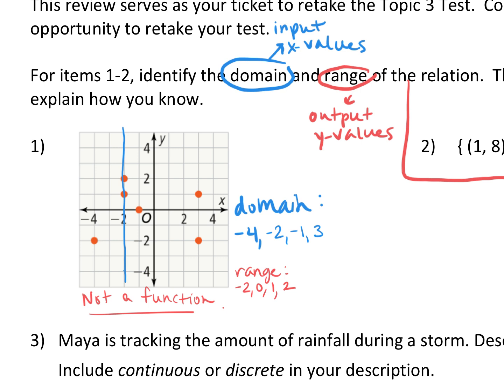What we're noticing with a vertical line is if I were to write out the ordered pairs, these ordered pairs would have the same x value, so that would be a repeating x value. The input of -2 has an output of 1 for that ordered pair and an output of 2 there. And that's not how a function works.